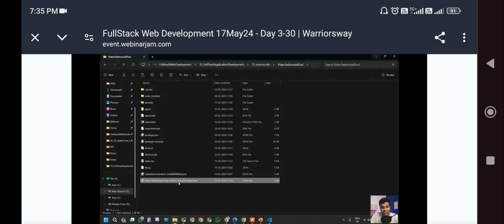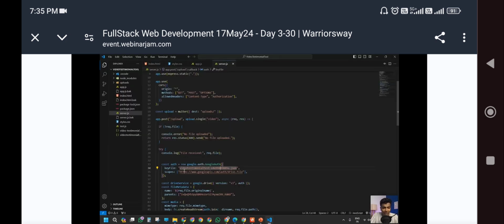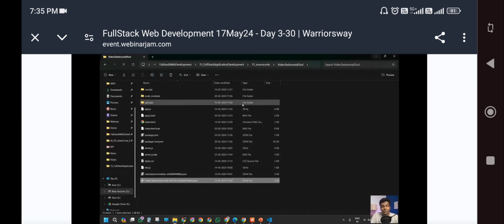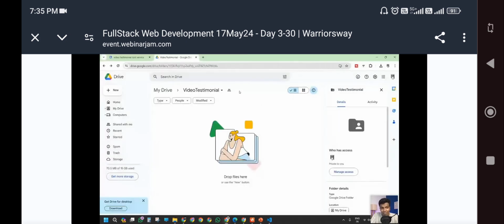Double click it, copy the complete name of your JSON file, and give that in the key file option. Just note it down, it is on the 34th line in your server.js. So first, give the complete file name of your JSON file in this key file.